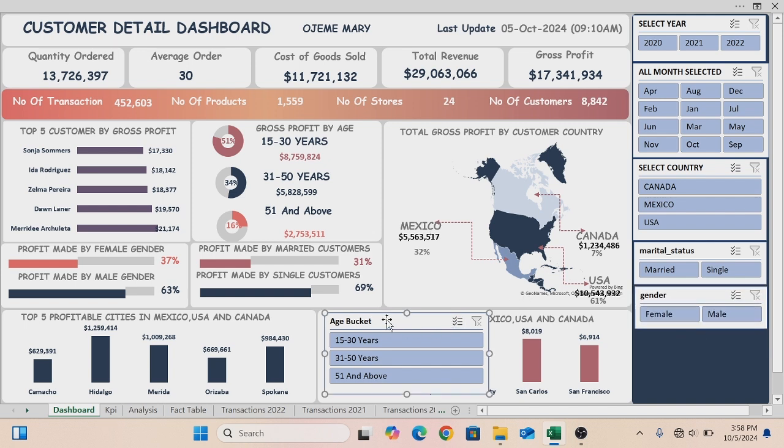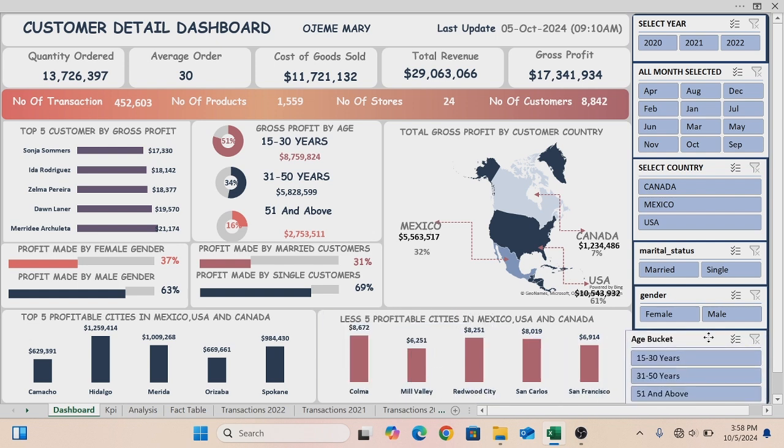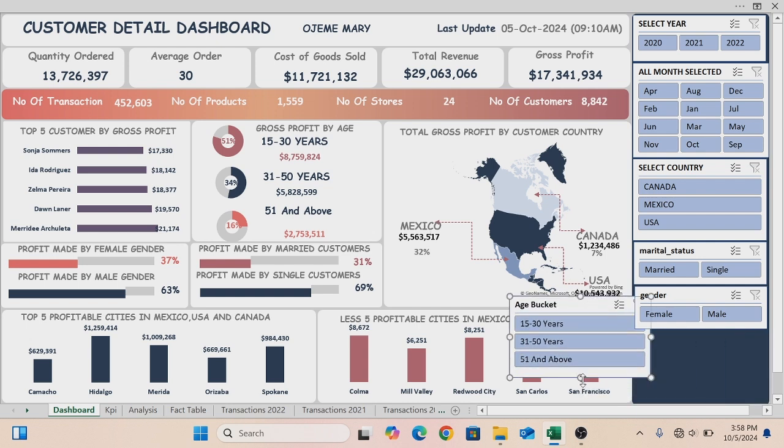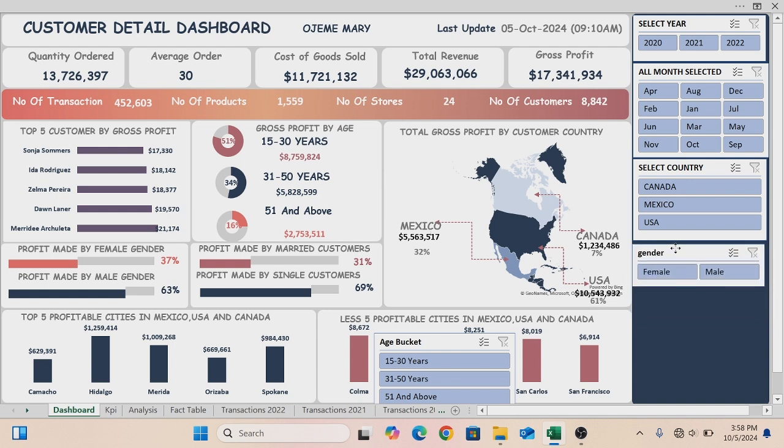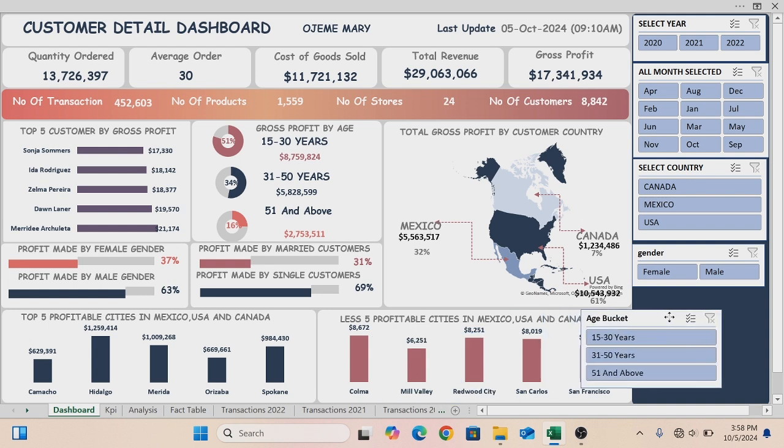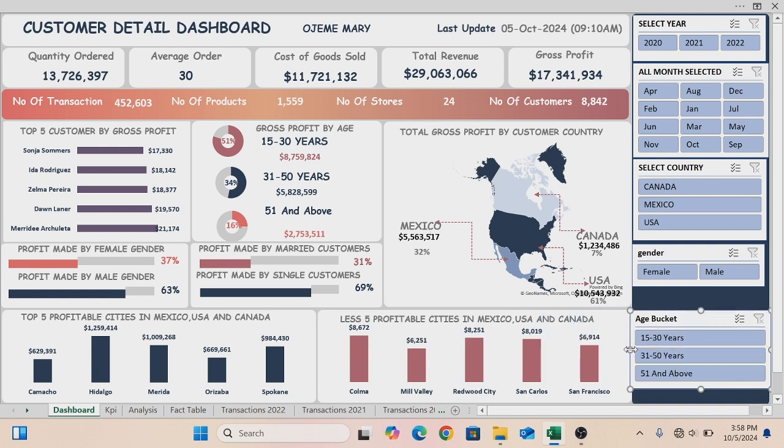So I think one needs to go. Let's take away marital status. Okay, it's better this way now.